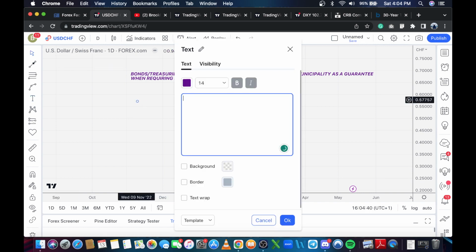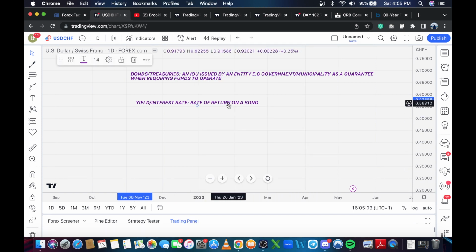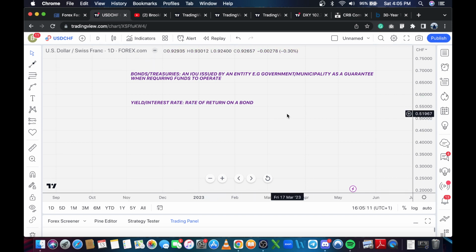Interest rate and yield are the same thing, just like bonds and treasuries are the same thing, and this simply is the rate of return on a bond or treasury. So if the interest rate is 5% and the term for maturity of that bond is 10 years, at the end of that term you're getting 5% on your treasuries. If the interest rate is 20% on your treasuries and the term for maturity is 30 years, then you are getting essentially 20% on your treasuries. That simply is the interest paid to you by a bondholder along with your principal.